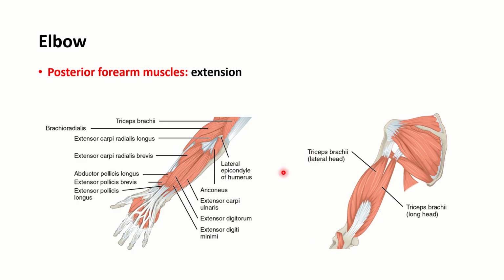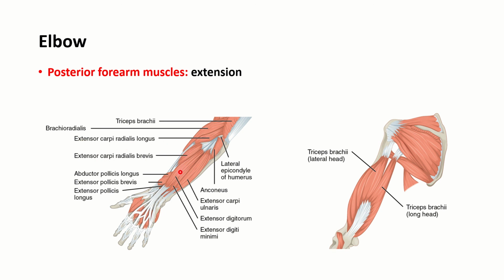The muscles located in the posterior part of the upper limb can cause extension. Starting with the arm area, here you have the triceps muscle, and anconeus is a smaller muscle, but the triceps is the big one in the arm area that can cause extension of the elbow. Then you have some muscles in the forearm that can cause extension of the wrist or fingers. You can see the names again, extensor carpi radialis longus and brevis here.